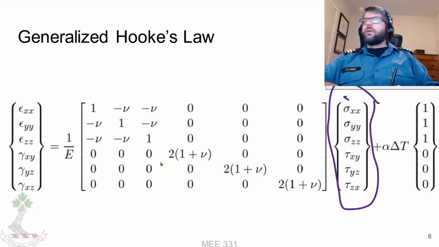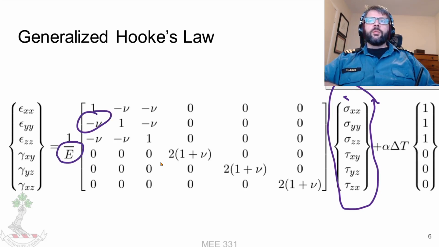So this is what we're doing to the object. We're applying some sort of loads, and those loads are inducing stresses. We've also got our material properties, so our Poisson's ratios, our Young's moduli, and our coefficient of thermal expansion. One thing about the coefficient of thermal expansion is that it is a value that you often look up on a table, or you'll be told it for the problem.